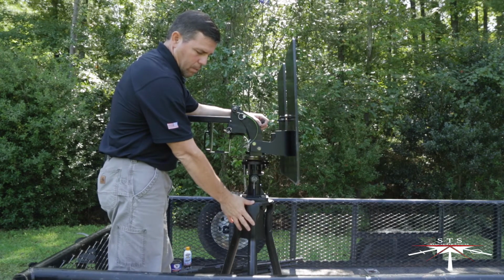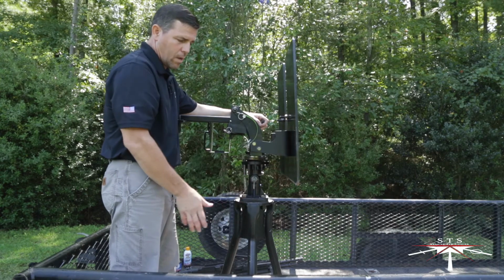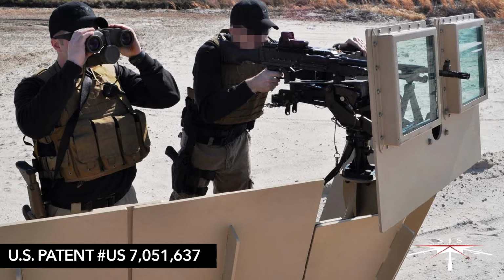The tripod that we talked about earlier, the Mark 16 tripod, we also have what's called a ballistic weapon stand. It's a ballistic skirted capability for a replacement of the tripod, which again is why you can change the size of the splinter shield so it interfaces properly with the ballistic weapon stand.